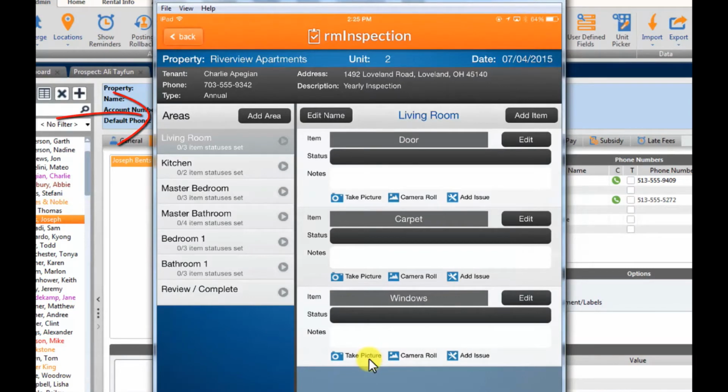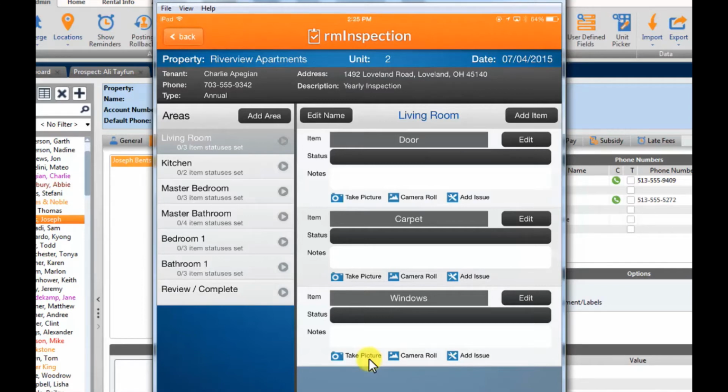And then on the right-hand side, it's showing me that specific area and the items that I need to take a look at. And I need to give the status. I could potentially add a note. I could add a picture and click it and attach it immediately or upload it from the camera roll. And if there's a damage or something like that, I can select to add an issue that will also upload to the program once the inspection's been saved and completed.